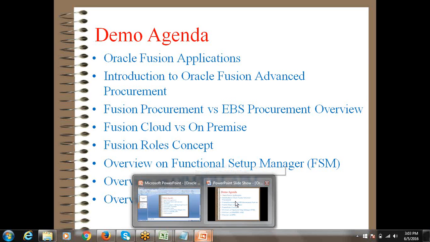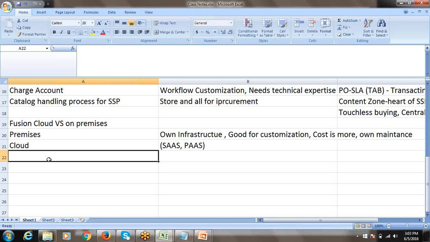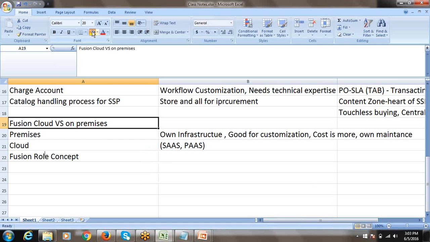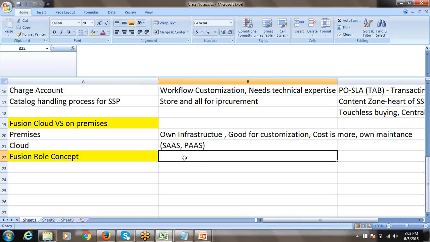Since we've discussed the models of implementation, the next topic I will move into is the Fusion role concept. We'll discuss what the Fusion role concept is.